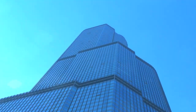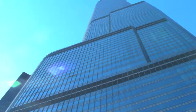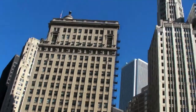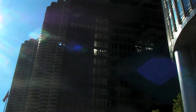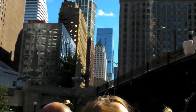The 3 setbacks on this tower are the heights of the buildings around it on this side of the river. First setback is equal to the rooftop of the Wrigley Building. The second one is the height of Marina City Towers peeking around the corner there. And the IBM building right next to it is the height of the third setback. So between the setbacks and that mirrored glass reflecting the city all around it, it tries to pay tribute to its surroundings in that fashion. Luxury condos on the top of it, fancy hotel underneath. $9 jar of gummy bears in the mini fridge.